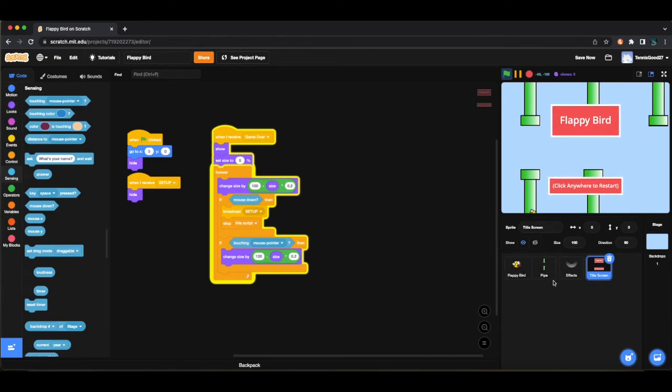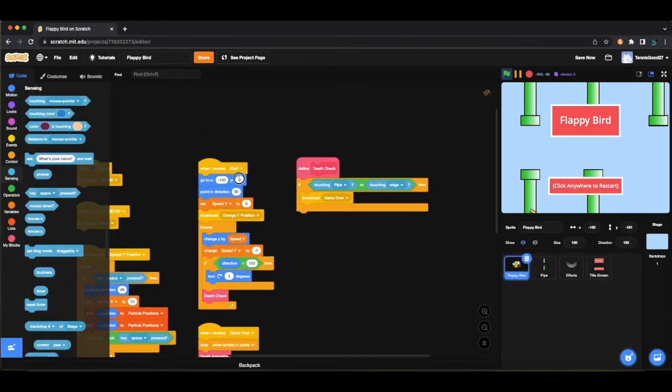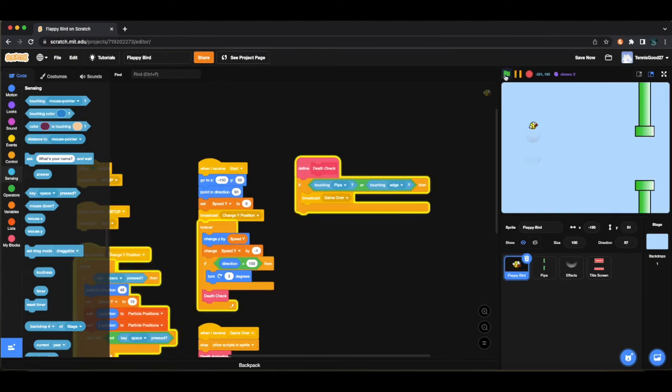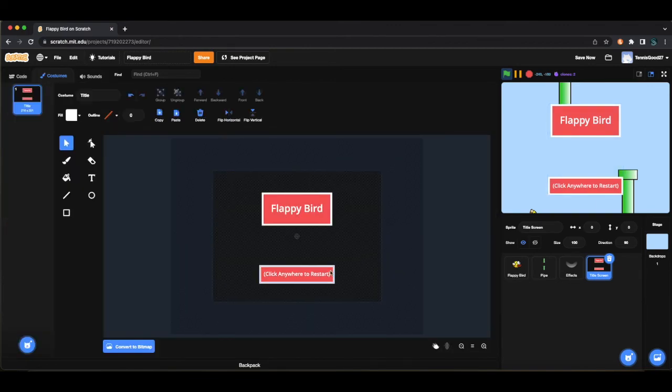Another thing that we can do is, when we start the game, we can set our Y position to a bit higher to make it easier for the player to not die right as we start the game. And I'm just going to turn this restart to start.